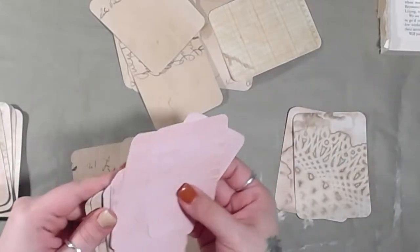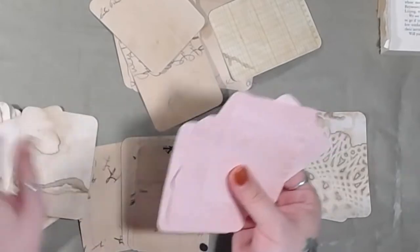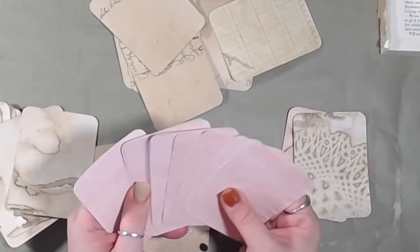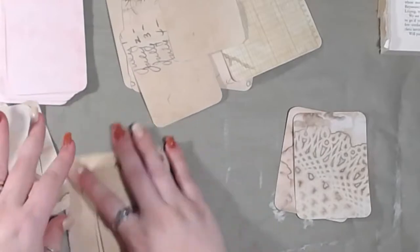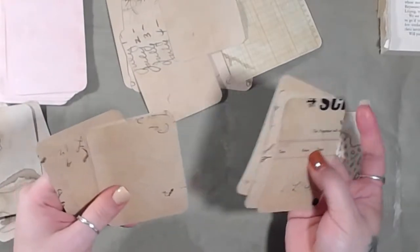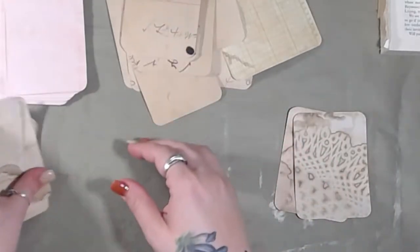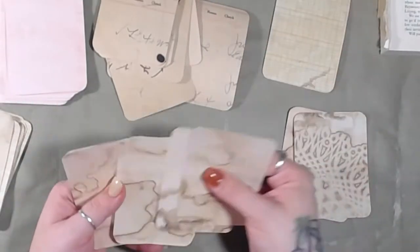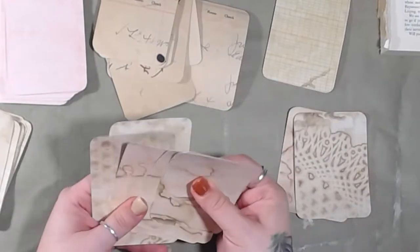Pink. I like pink. I know there are a lot of people that are like, ew, pink. But I love pink. And so I play with pink a lot. Some more of the fragile. Well, it used to be fragile. I'm sure the paper itself probably still is, but. And then some more of the really thin paper here.